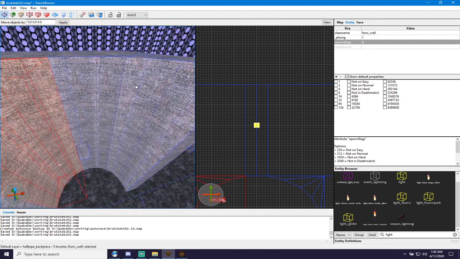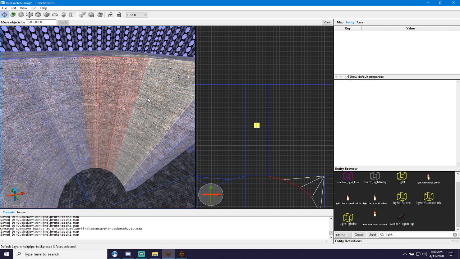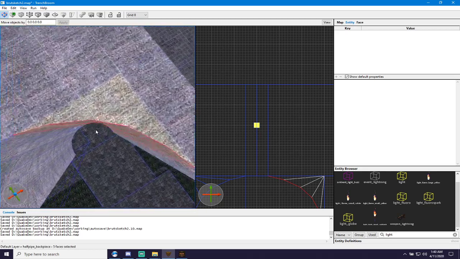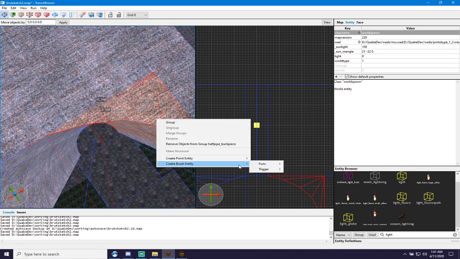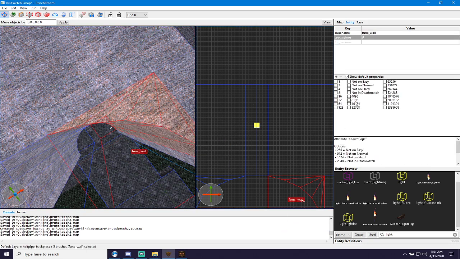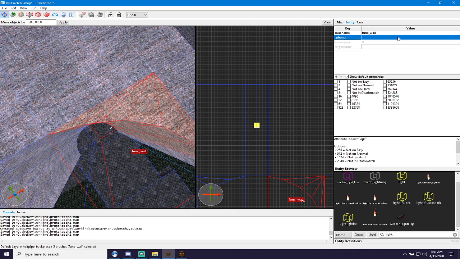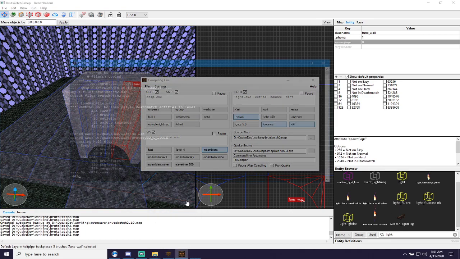I think that's how that's done. Can I not? Oh. Okay, whole brush. Make it a wall. Phong 1. I suppose they should have been detail or detail wall, but that's alright.